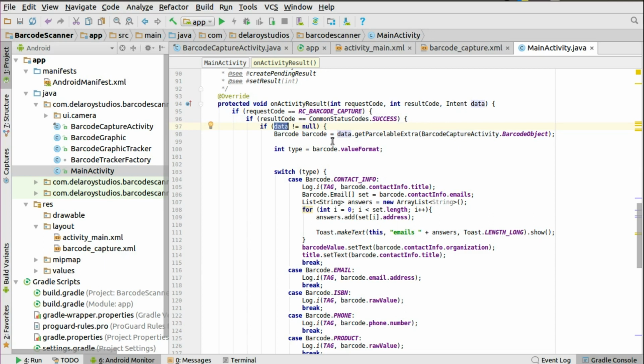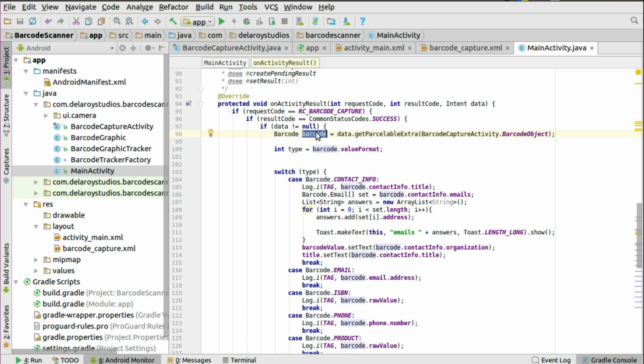Now you go further to get the parcelable extra from the capture activity, based on the barcode object you're passing in. So you need to pass that right there to the barcode class. There's a barcode object which has data for you, and this is what you need to decompile further.